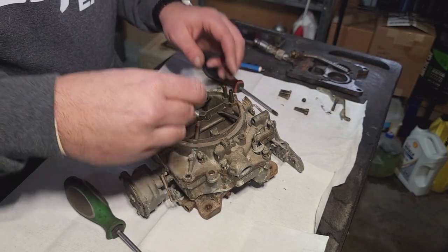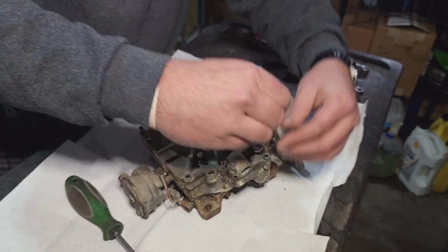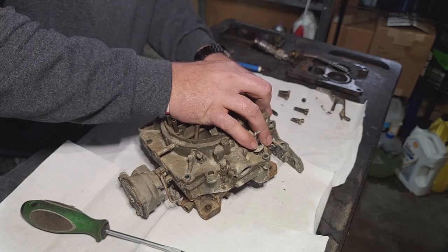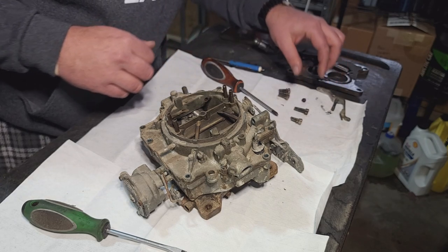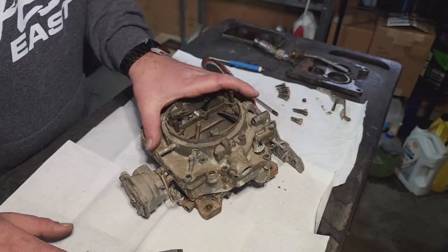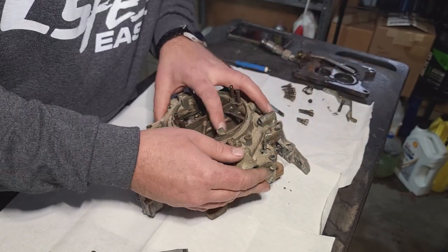This thing has a crap load of fasteners on it. Some of these are longer than others — try your best to keep them in little groups. There's about a 99% chance I won't remember where some of them go, but you'll figure that out as you put it back together. Oh man, that baby's all sorts of messed up — just trashed.